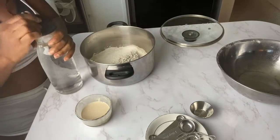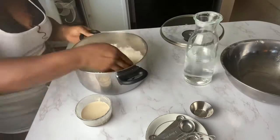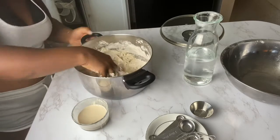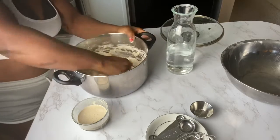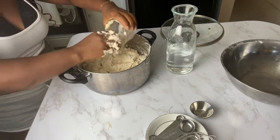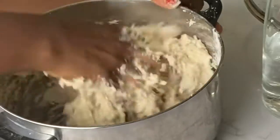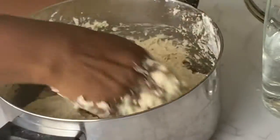I transfer it to the pot because that's where I'm going to have everything set. I'm adding water. There's a trick in making puff puff — there's no specific amount of water that you put in; it's just the consistency that matters. So I put some water in and I'm mixing. As I'm mixing, I also add the yeast — this is the fast rising yeast. I'm mixing the whole mixture, wet and dry ingredients together.